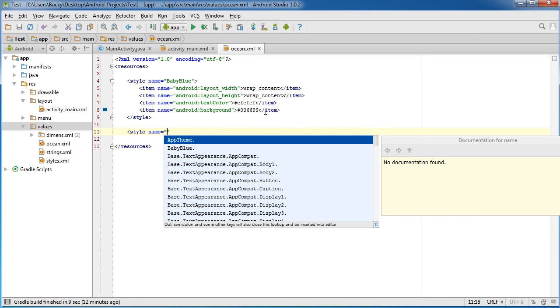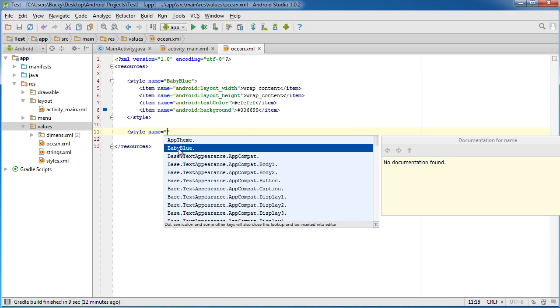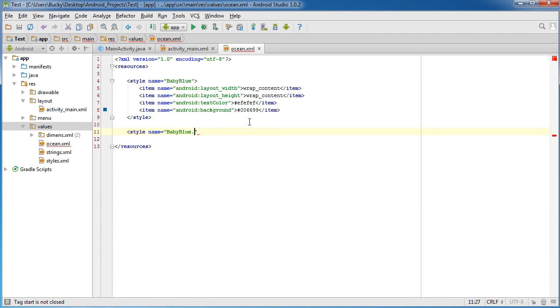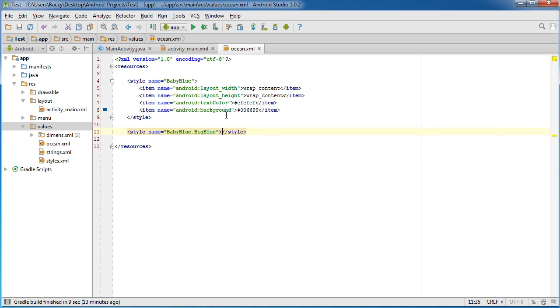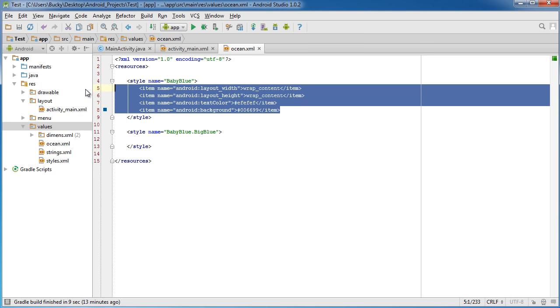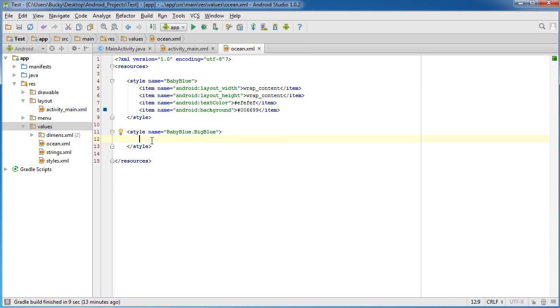The first part is, if we just type baby blue right here, that says inherit everything from baby blue, and then add a little period. What this allows us to do is give it our own custom version of baby blue. So I'm going to name this one big blue, and that's how you inherit from any other style. Right now, even though it looks like nothing is in here, essentially what we did is we copied all of this and pasted it in here.